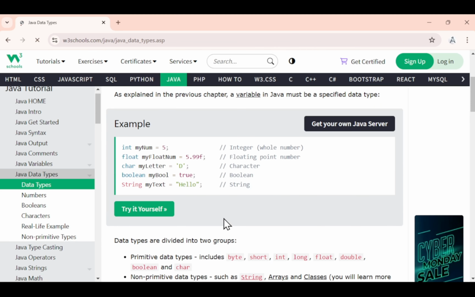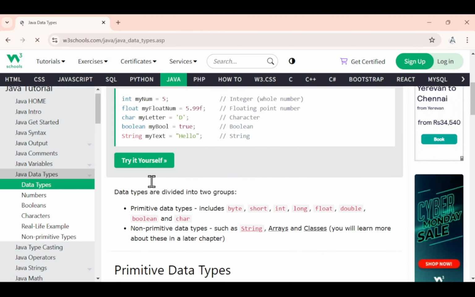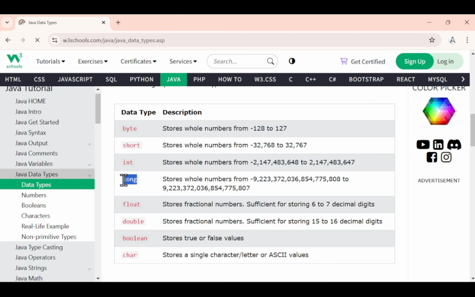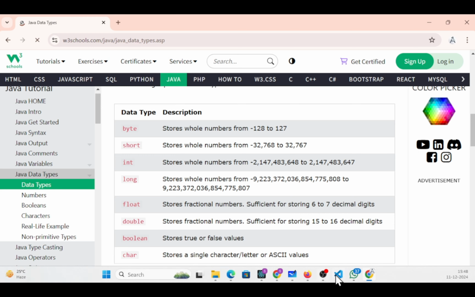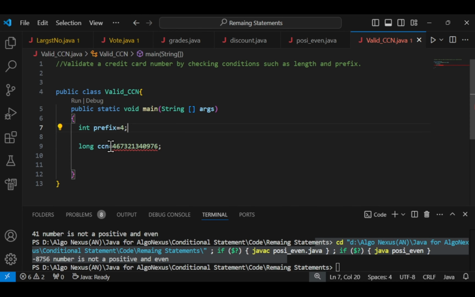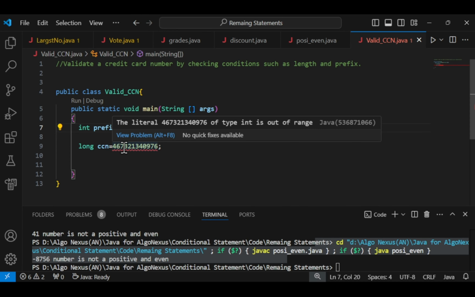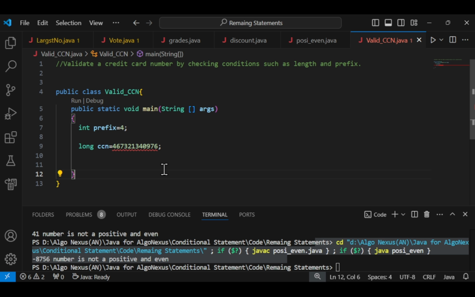Okay, sorry, long data type. See, for long we have to write long long. So what have I written wrong here? Type of int is out of range. Okay, I know it is out of range, but I have written long here. Okay, let's check later.